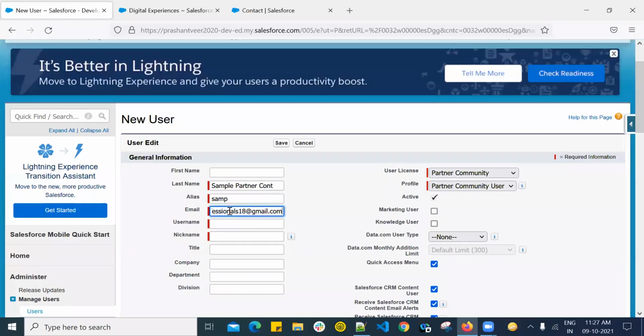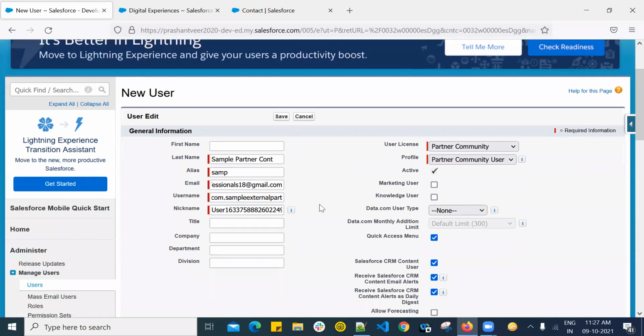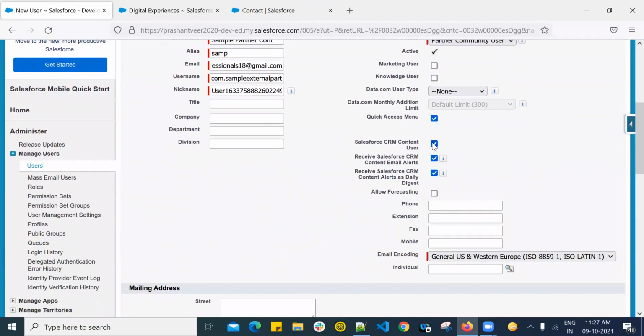Okay, let me share my screen again. And in the email ID, I have given this email. The username I am giving as sample external R. Okay, now active, we will uncheck this checkbox.